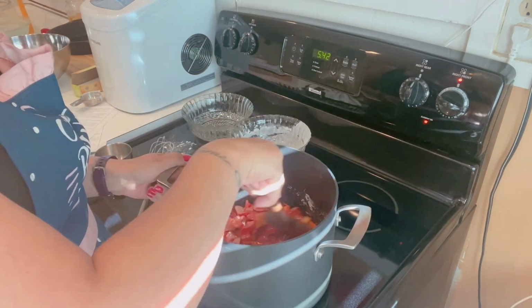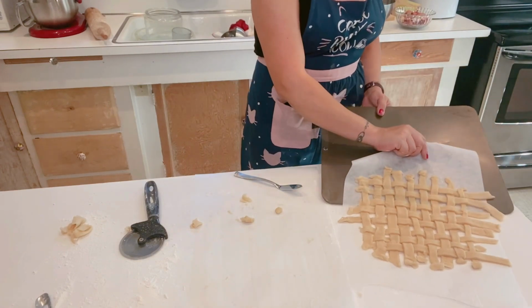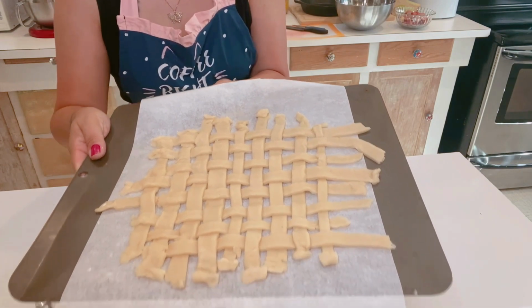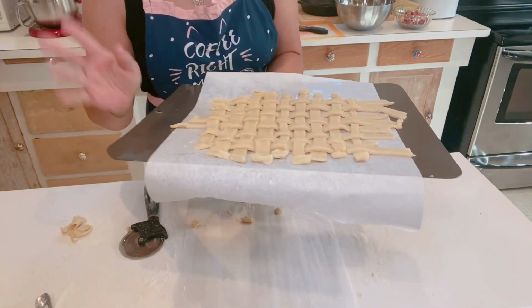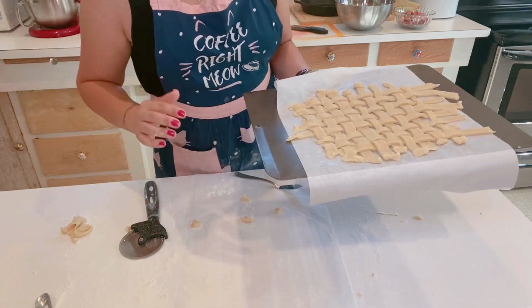I'm going to point the camera down so you can see. Now this lattice is not pretty. I'm going to tell you that right now. This is what it looks like, and we're going to get this into the freezer for a little bit. And then we're gonna take it out and put it on top of our pie.